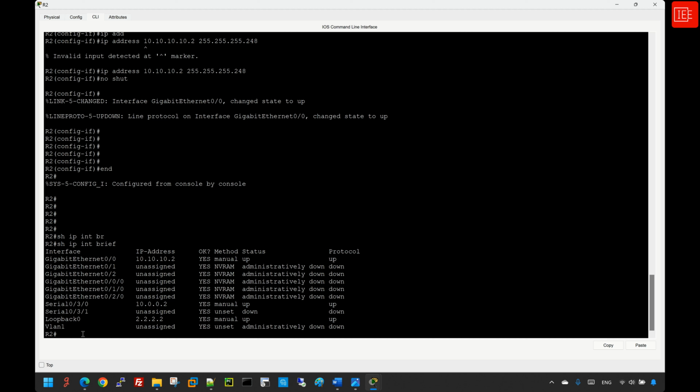Next, I'm going to jump into step number 5, where we need to go to router 4 and do the same thing. So I'll go to router 4 and I'm going to go to global config. And I'm going to set the interface ID with interface gig Ethernet 0/1. I will include the description as well. And I'm going to set the IP address with 10.10.10.4/29, which is 255.255.255.248. And also we need to enable the interface.